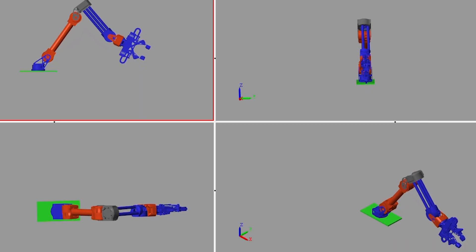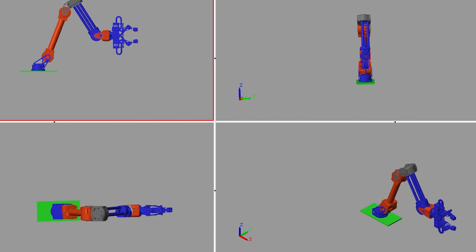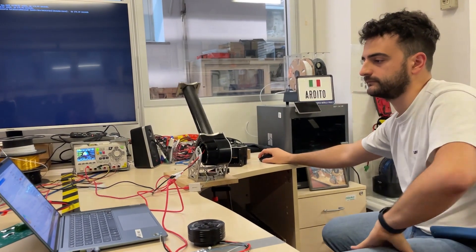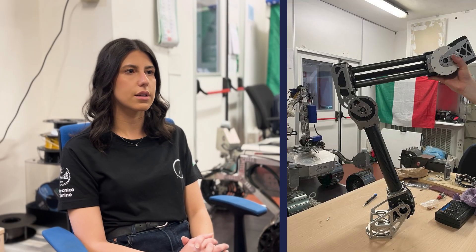For tasks that require object manipulation, Fortuna relies on a newly designed 6-degree-of-freedom robotic arm. It has a 5 kg capacity and is able to lift and maneuver objects. The arm's end effector is modular, featuring interchangeable 3D-printed fingertips, allowing adaptation to diverse tasks and environments. A dedicated camera equipped with object detection and image segmentation software is placed on the end effector, empowering the rover to identify features on maintenance panels and highlight buttons crucial for task completion.